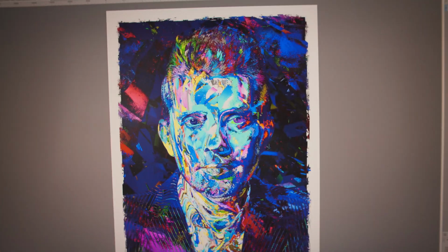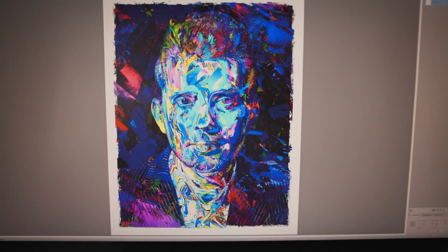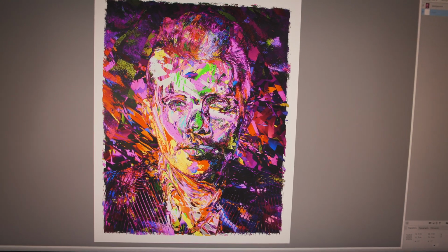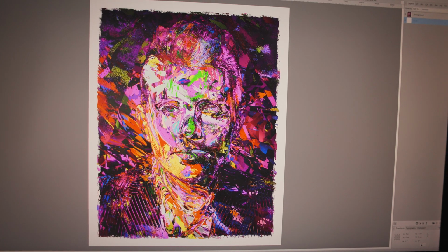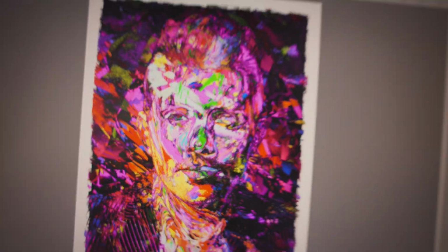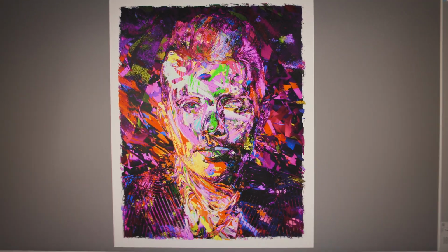And when I ran the algorithm, I picked out a few to render in high quality, so I'll just show you them now. This one was a little bit more wild in terms of the color and the spread of the information. Like my eyes look absolutely crazy in it, but I thought this one was pretty cool.